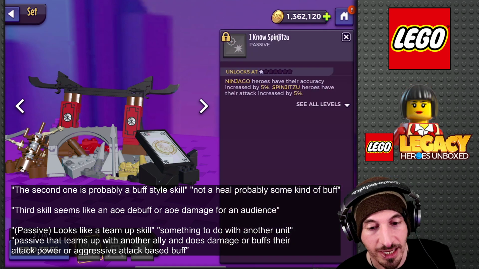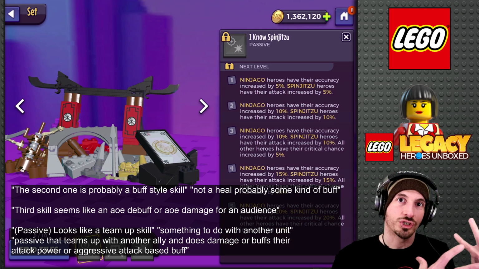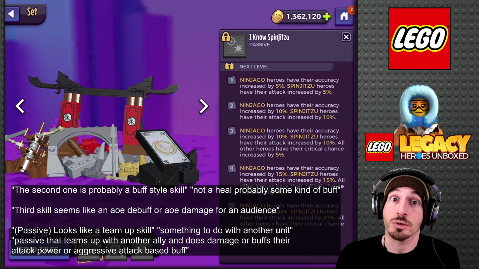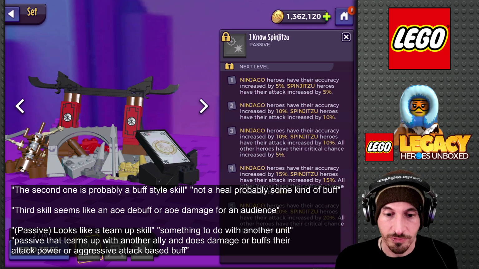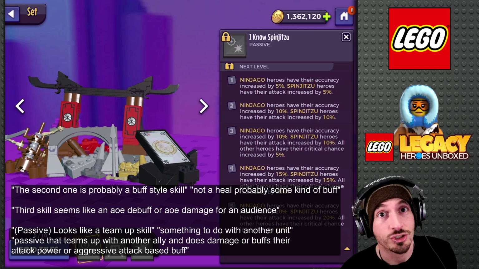And then they also have an attack power buff. So, attack power plus extra damage on top of that. They're going to be hitting very hard. And then they also have the crit damage buff. Remember, the Ninjagos have crit damage buffs, crit rate buffs, attack power buffs. They're going to be doing so much crazy damage. Just going to burst through things.